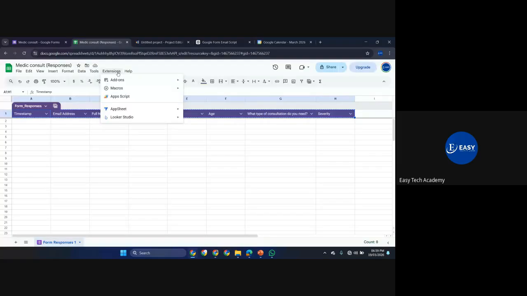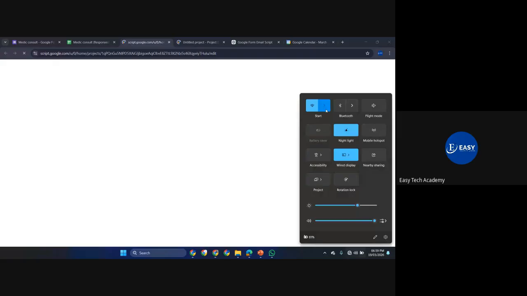So come here. These are our app scripts. Do you remember this place? This is our app script. All you need to do is come here and paste it. Now, how do we get here? Do you remember? From our Google Sheet, you click on extensions, click on app script, and it takes you to your app scripts. So it's currently loading. I've switched to 5G, I don't know. It's still not picking.